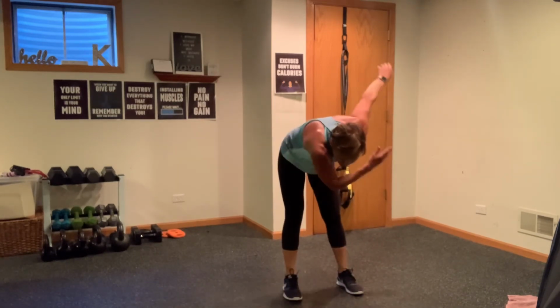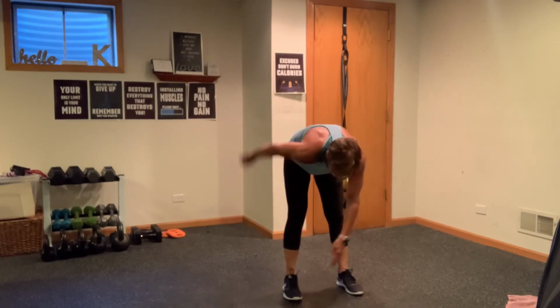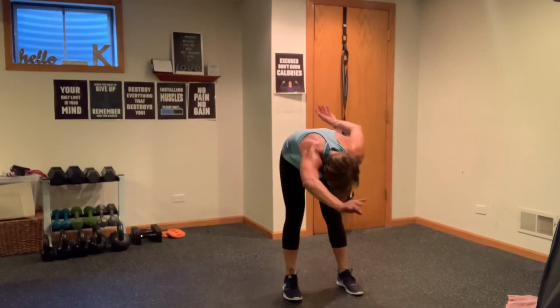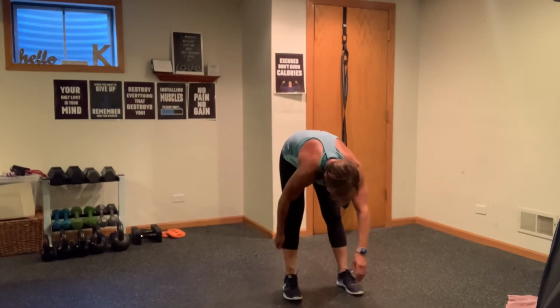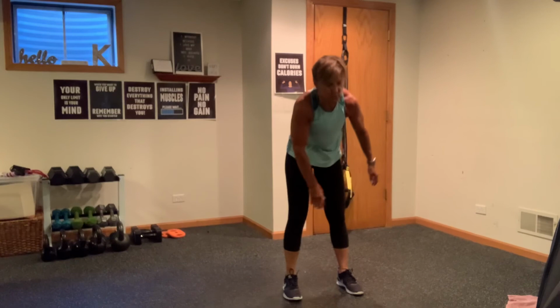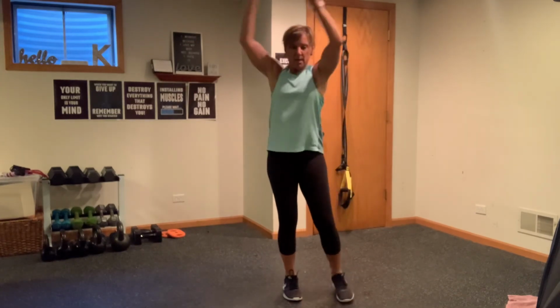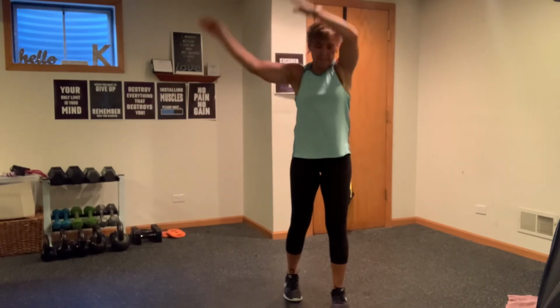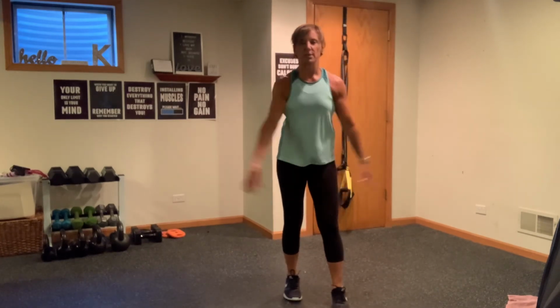Let's swing it left to right. And front to back, little ragdoll arms. You got it. 4, 3, 2, and 1. Let them hang. Bring your body up the rest of the way. Let's go into some switches and then we'll switch them. Awesome. Let's go into a quick tricep stretch.